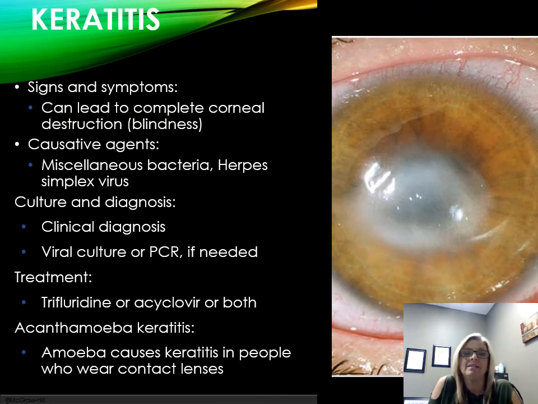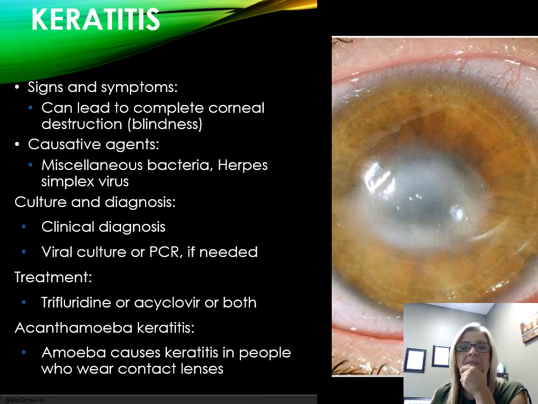So keratitis is usually caused by herpes simplex. This is an infection of the cornea, and it's kind of a melting type infection. That means it just kind of melts away the cornea, and it can destroy the cornea, and it can cause blindness. This can occur through sexual transmission. This can become latent and reactivate during times of stress. Your signs and symptoms are going to be invasion of deeper eye tissues. It can lead to, like I said, complete destruction of your eye and cause blindness.